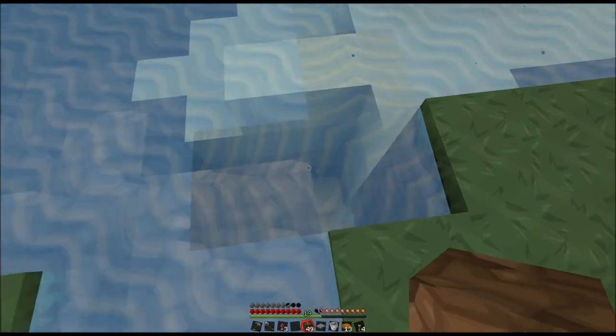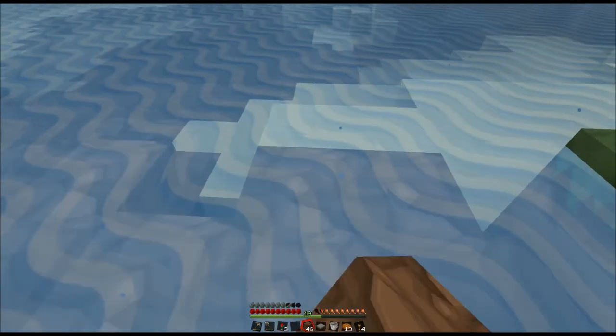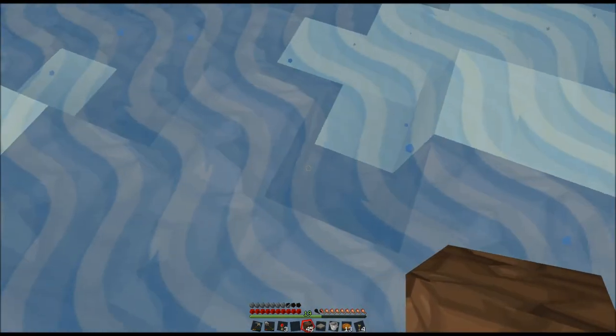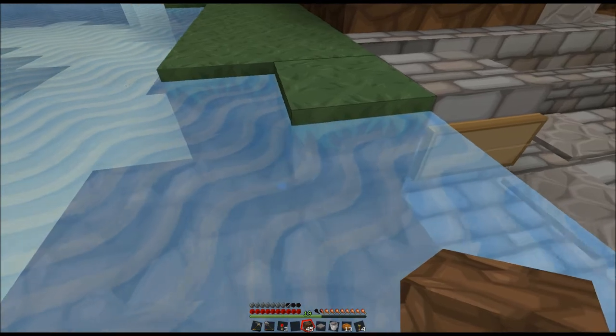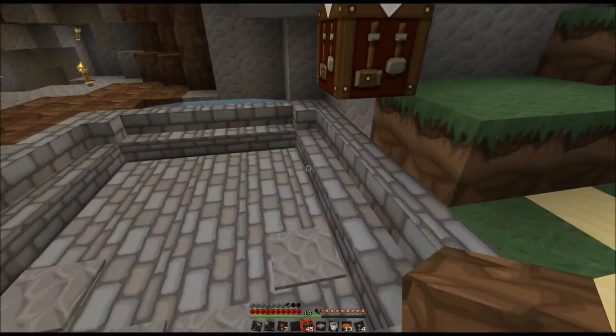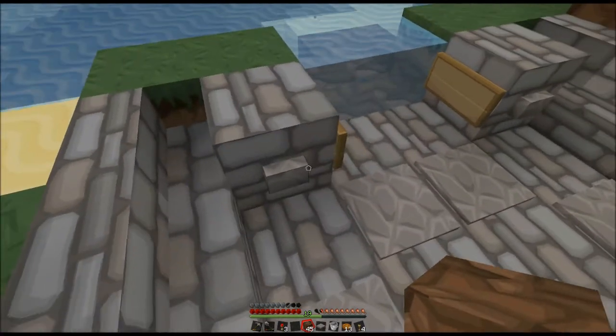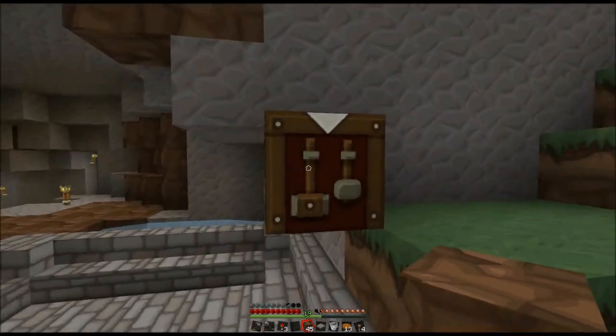And I'm going to have to go ahead and cover this hole because it is not cooperating. So let's just cover it up like that. There we go. Okay. See? No flowing water. Just like we want. Now, let's test to see. Ooh, that looks like it's going to work.